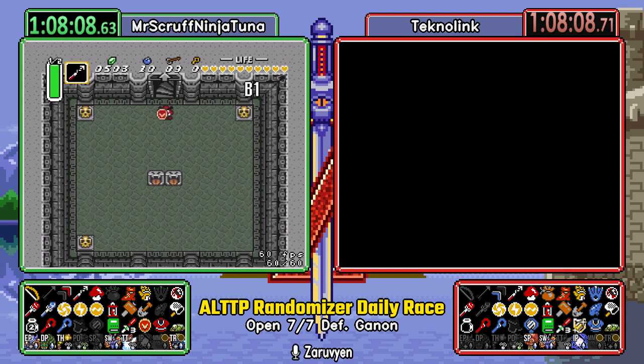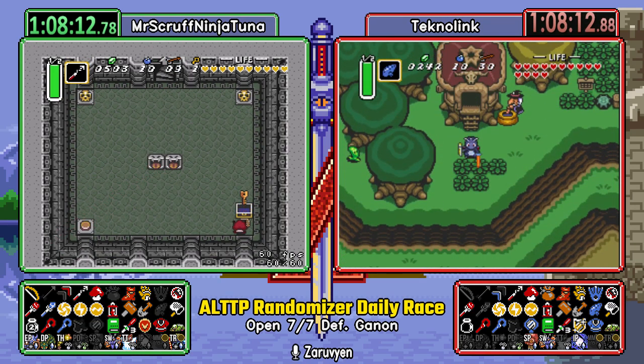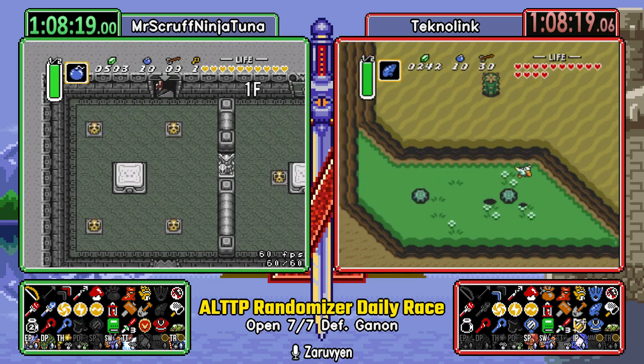Alright, this is exactly what Mr. Scruff Ninja Tuna needs to do here, is go into PoD right after Eastern, and he will be rewarded with an in-logic mirror very soon here.